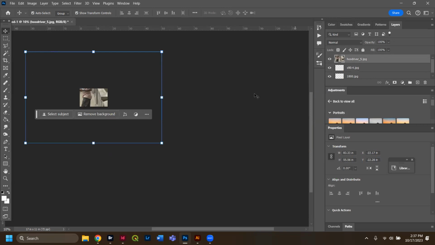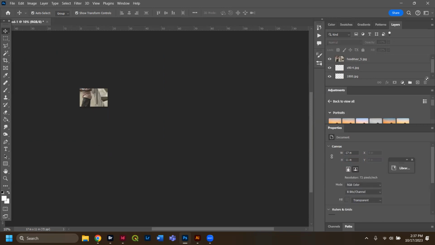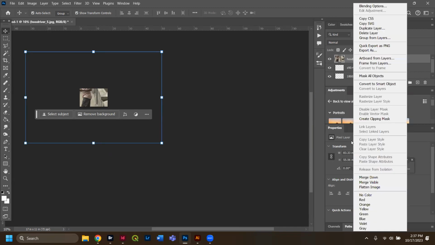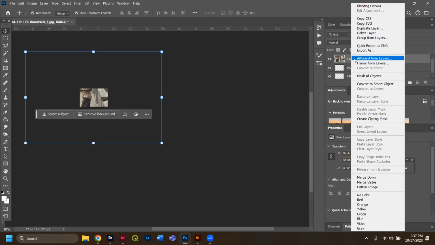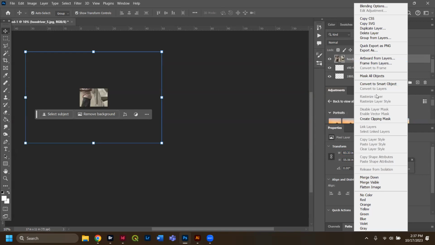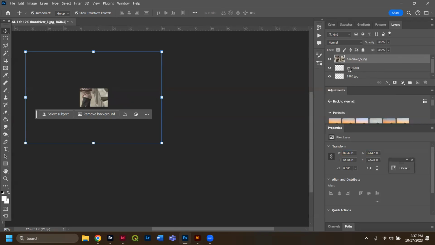Before we go ahead and scale these down, what we want to do is right click on our images in these layers, and convert them into smart objects.